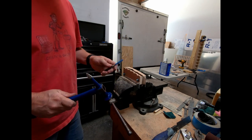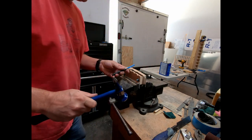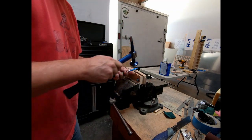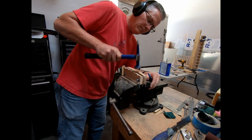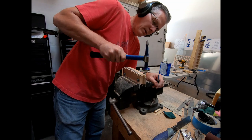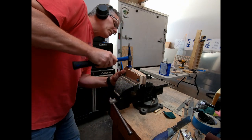So just, again, give a little dent there. And what that's gonna do is pull this material down so that I can keep working my way down here to the next one. Give that one a hit, keep going down here. And we'll give this one a hit. And we'll keep working our way down. That one a hit, go all the way down the end here, give that a hit. I got a little bit of a tool mark there, but then what we want to do is just go back down.